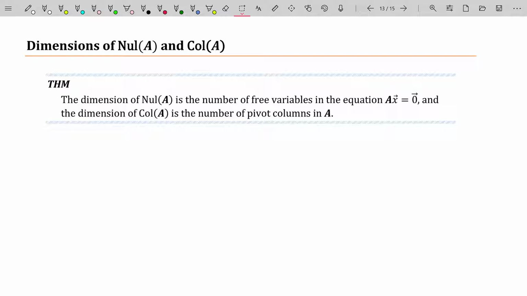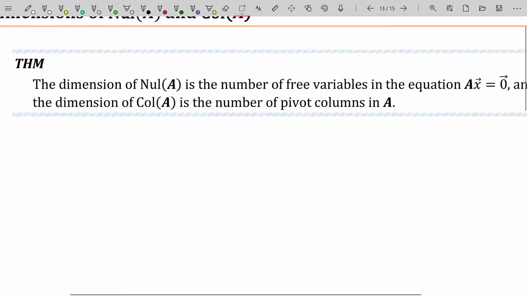Notice how I was intentional with saying of a matrix A, because all previous videos in this series on dimensions of vector spaces did not really concern themselves with matrices, because that's an old school concept. Now we're dealing with abstract vector spaces that could involve polynomials, but we do know that we can find the change of coordinates matrix and therefore deal with matrices. So it is advantageous for us to have a conversation about the dimensions of the null space of A and the dimensions of the column space of A.